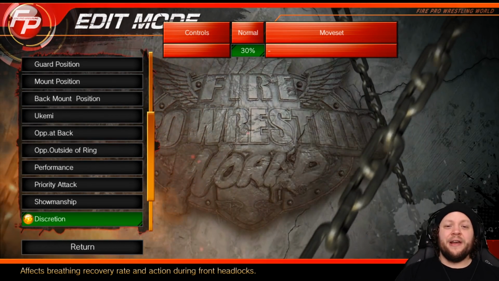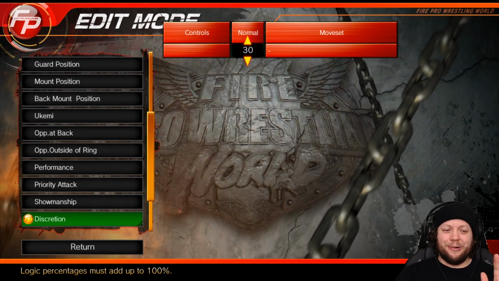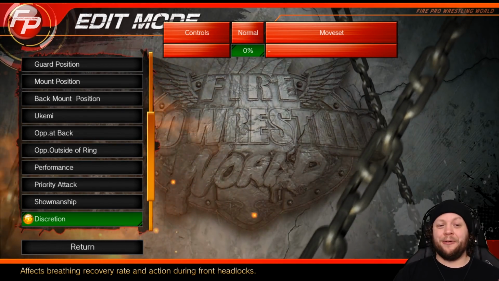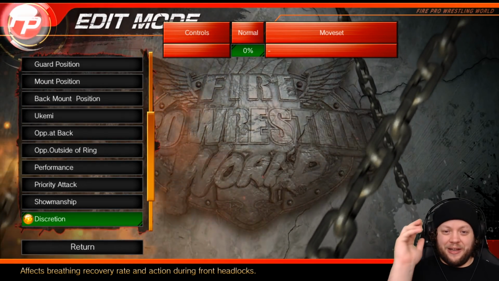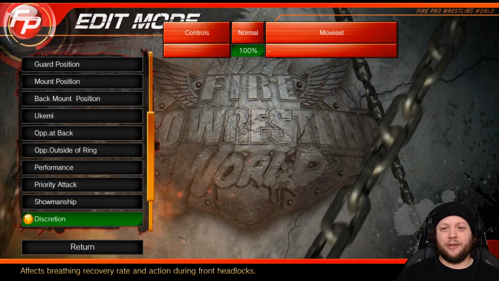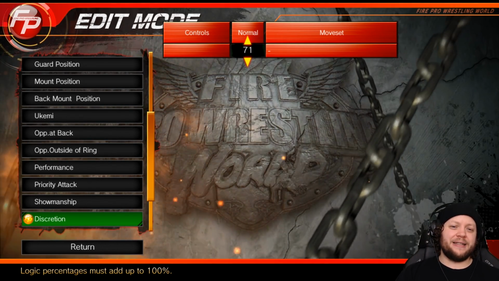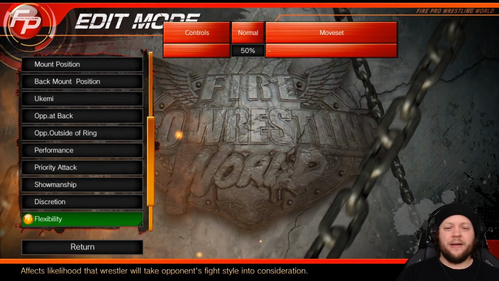Okay, discretion. This is how often your edit will stop to breathe when they need to. So if you're trying to make a hyper-aggressive face, then you can set discretion to like 0, and you will just go. You will go until you have no stamina left and you collapse. If you're trying to pace out a really grindy heel, then you set it to 100, because every chance he can, he wants to breathe. For the case of Phoenix, I think the 30% that it was at initially is probably fine.